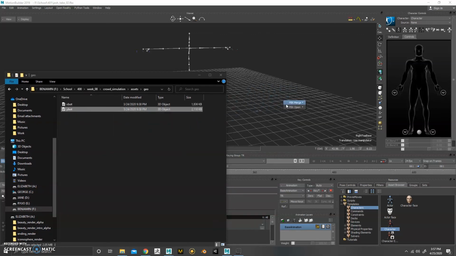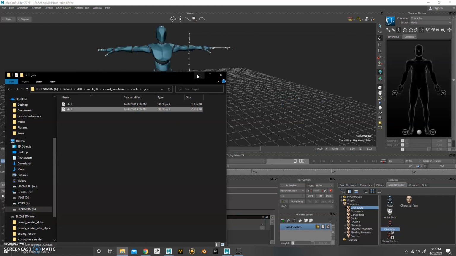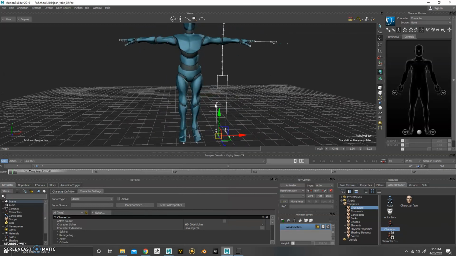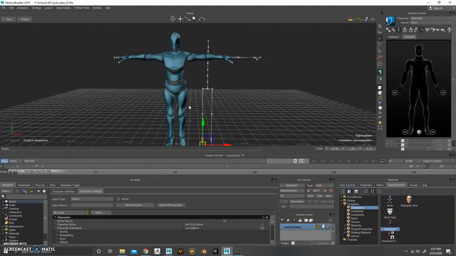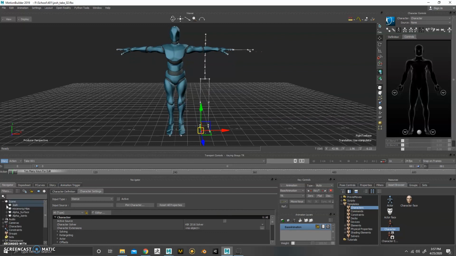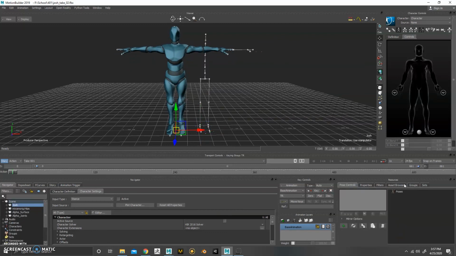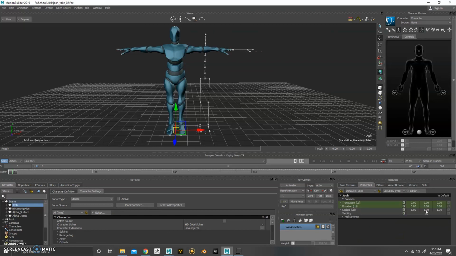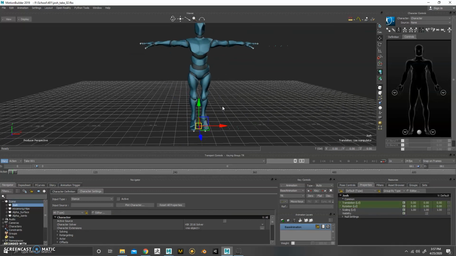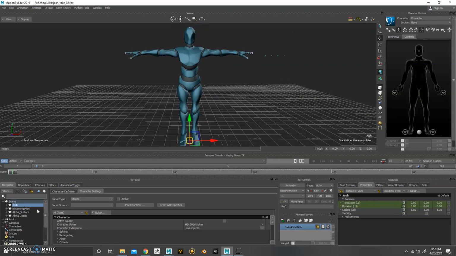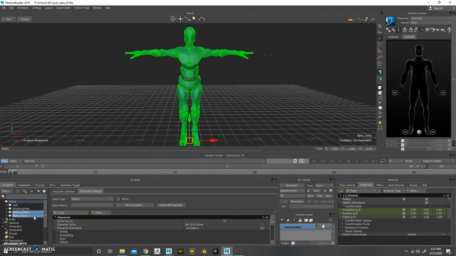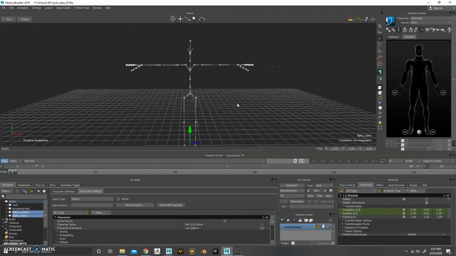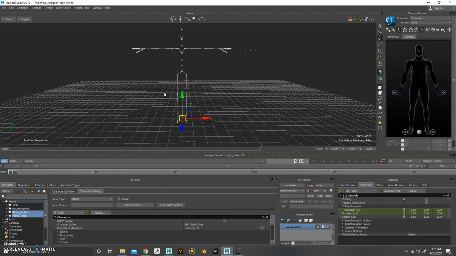I'm just going to drag and drop this in here. And now you see we have this merge option. So we're going to go merge, and we're going to press no animation because there is no animation on this. So now we have this character in, and we do have joints on this character as well. So if I go in here, I'm just going to hide Josh, this rig, for now. So I'm going to go into properties, and I'm going to uncheck visibility, just so we can focus on this guy. And I'm also going to hide this geometry here as well. So I'm going to uncheck visibility. So we can see we have joints here.